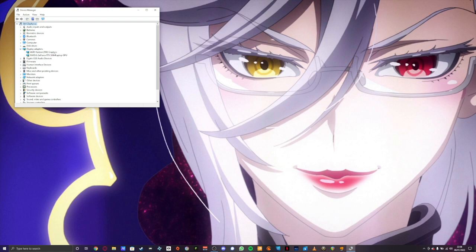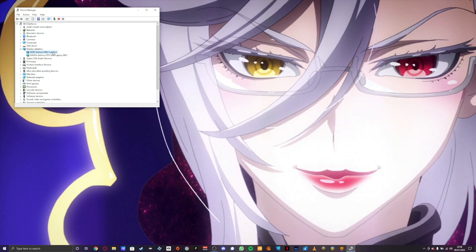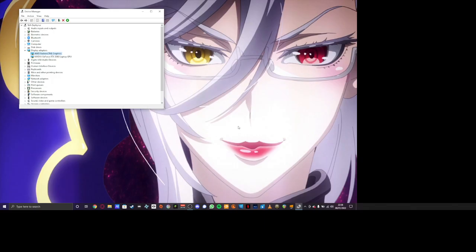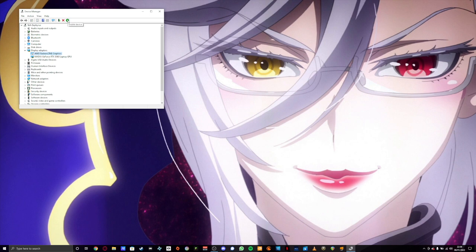Then I want you to go down to Display Adapters in the menu that has just appeared. Go to whichever one of the two, you might have more, find the one that is your low power graphics card. Generally, you are going to know which one is the low power graphics card. If it's got a big old list of numbers after it, chances are that's your big one. I want you to go to the low power one, click it, and then go up to the top. There's an X, and then to the right of that icon, there's Disable. I want you to click that, click OK, and then re-enable it. So just click it and do the thing.